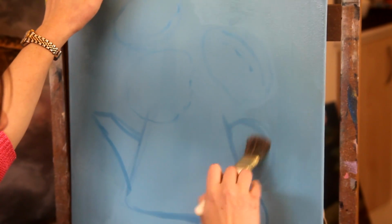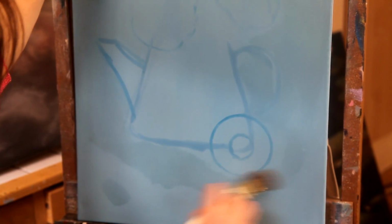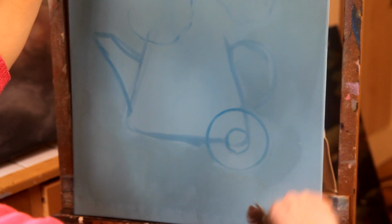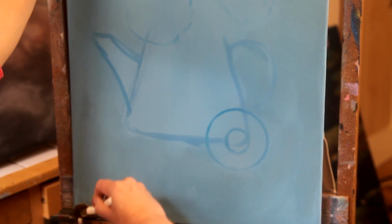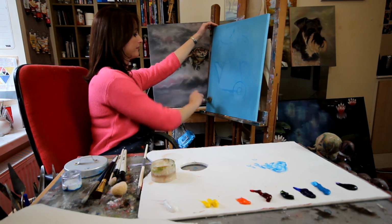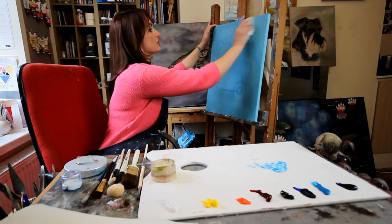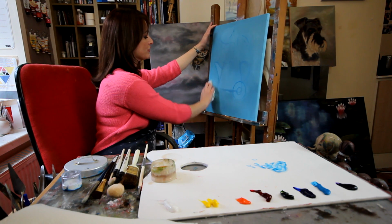Now I'm going in between the handle as well. I'm not worrying about the drawing, as long as I can still see it, that's all that matters. Cover the bottom area where the table will be. I'm really scrubbing that now into the weave of the canvas. And then we'll take a kitchen towel and we'll very carefully just wipe away the excess. We're looking for a nice sheen on the canvas. You don't want too much oil on here.